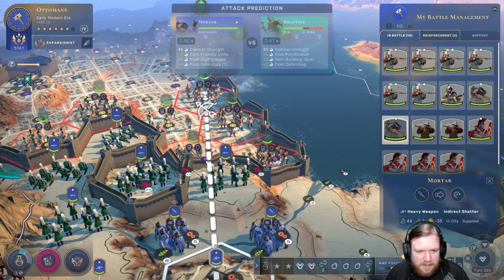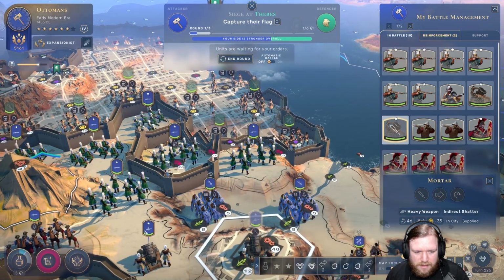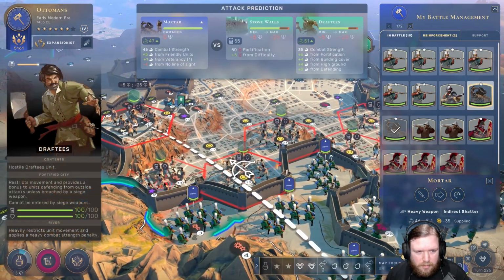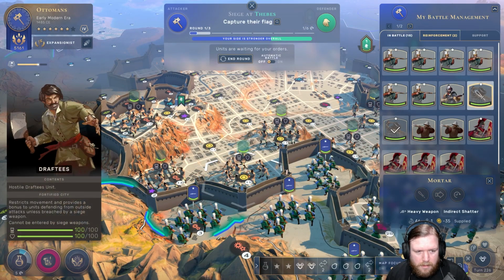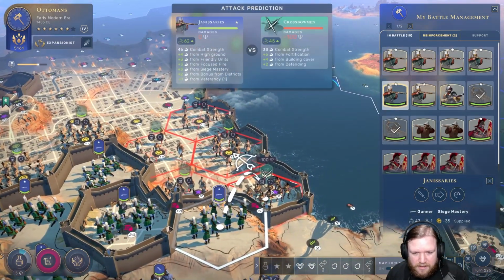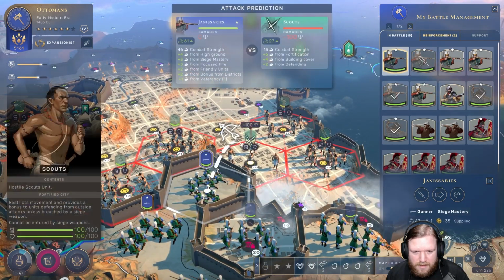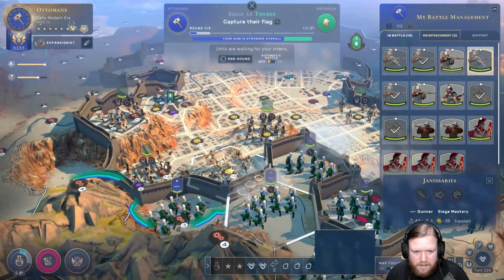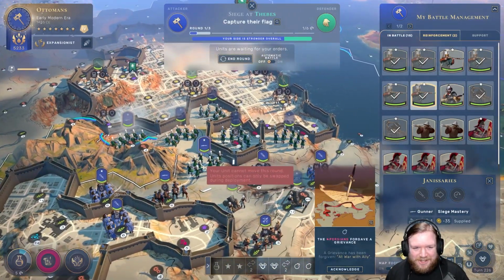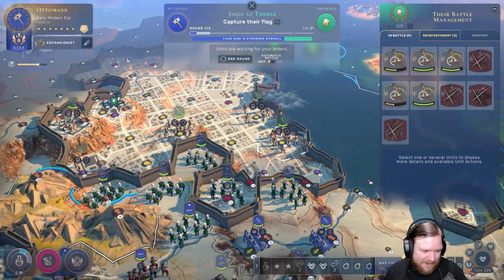Oh, and the mortar can hit the guys behind. And I want to... yeah, bomb you. Unleash devastation! Didn't do as much damage. Okay, Janissary turn. Ready, shoot! Ready, go! Shoot! Load and fire! It's a firing squad. Oh my gosh. We just killed 1, 2, 3, 4 units in one volley, basically.